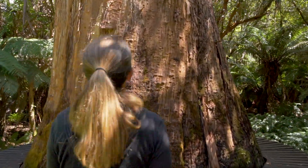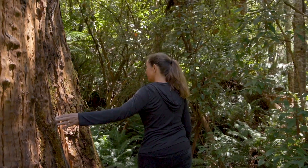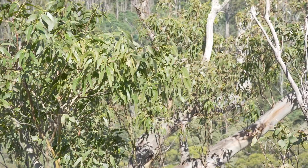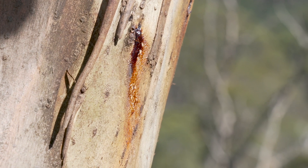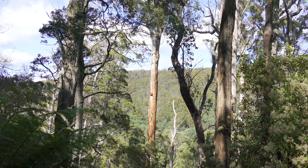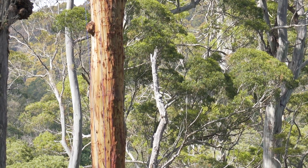Ginger syndrome has been linked to high temperature events. The trees use their leaves to suck water up from their roots through the tree, and as it becomes very hot they're trying really hard to pull that water up and the cells inside the trees are collapsing and being damaged. Because those cells are damaged, the tree is trying to repair itself by oozing out keno — an iron-coloured, gingery-coloured substance that tries to heal the damage. But when it's so hot and the whole tree has been damaged, so much energy goes into trying to heal these things that the whole tree can't deal with it and dies.